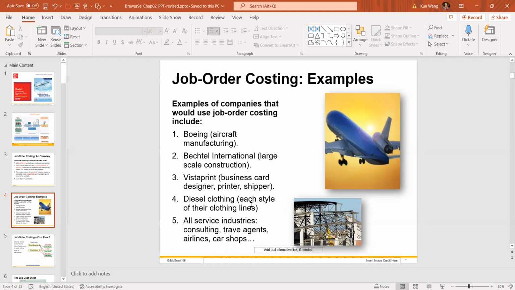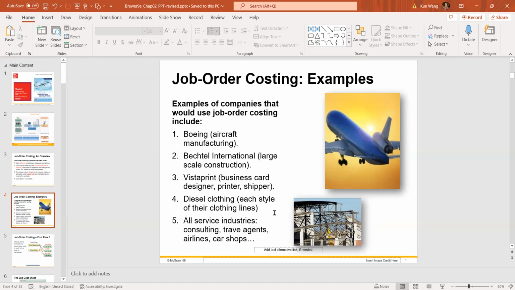For the brand clothing industry, they normally use job order because for each style, they probably only produce a certain number of units, right? Each year, seasonally, they probably won't reproduce this type of style unless it's a classical item for the industry. Iconic or classical items they may reproduce each year, but most of the seasonal and stylish ones are only like 1,000 jackets in that color or design, and then it's gone. So each batch of clothing will be a job order, right?